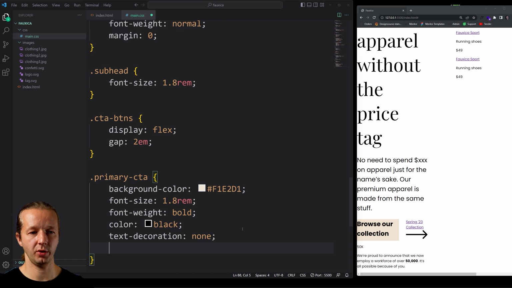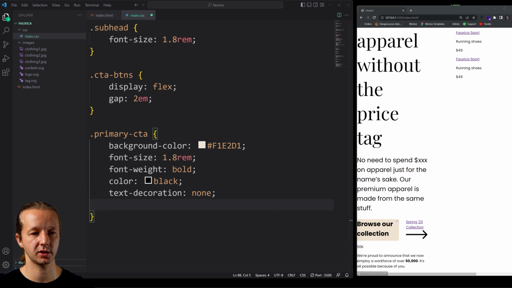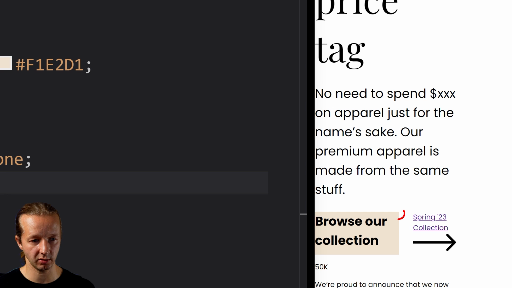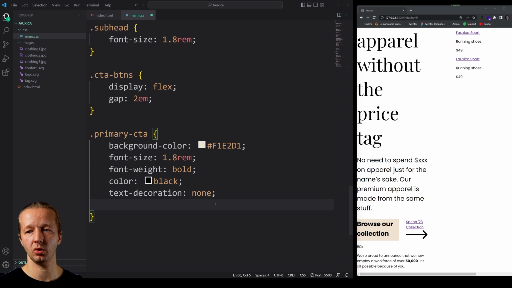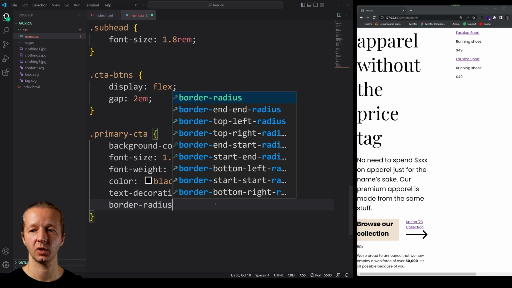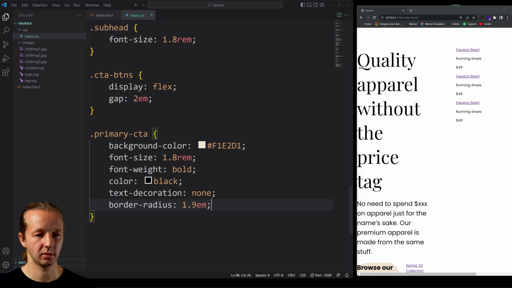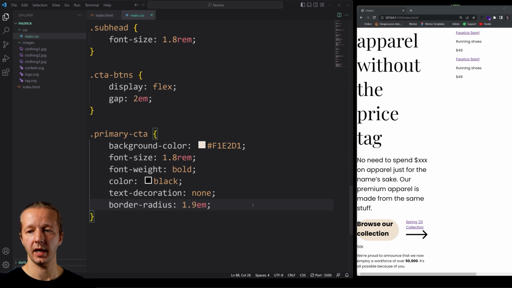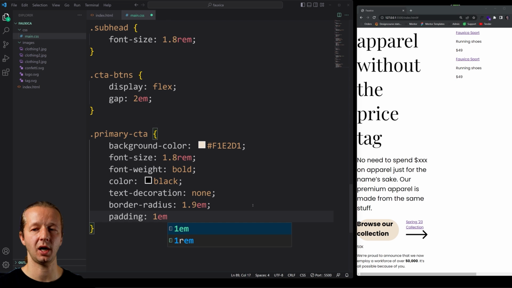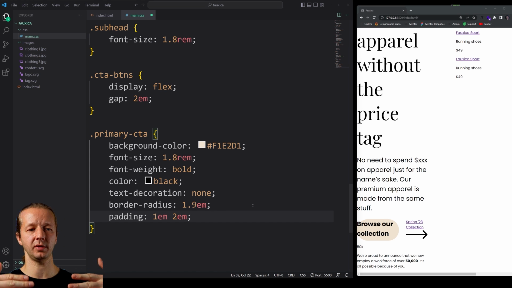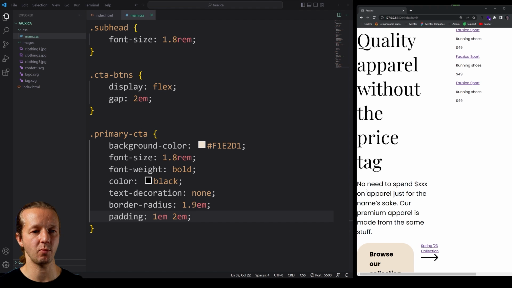Okay, and then we're going to give ourselves a border radius, a corner radius on the edges. Notice right here, they're just right angles. So we do a border radius of 1.9 em units because it's 19 for the value of the corner radius in Figma. You can see right there. And then we're going to give it a padding of 1 em on the top and bottom and 2 em, or 20 pixels, on the right and left. Padding is white space working on the inside of a container. So this button, we want to add more padding around.